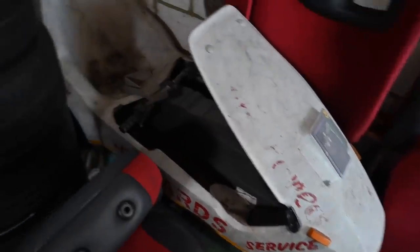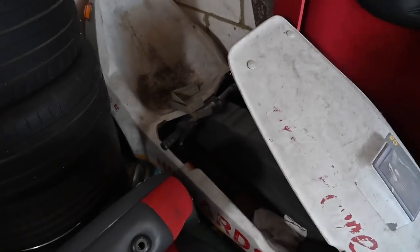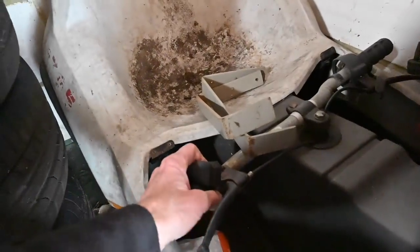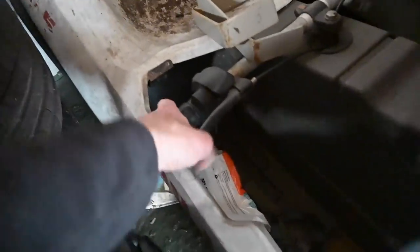Over here is the Sinclair C5, which some people have never seen or knew that I had. It's got no running gear in it whatsoever. It belonged to a company called Hilliards in London — an Alfa Romeo dealer in the 1980s — and this was a courtesy vehicle which no one liked, which is why it's got no gubbins in it. It needs everything: tyres, brakes, steering, and all the motive power. It's got the controllers still on it but they're not connected to anything. You can hear the little micro switch for accelerate and it's got bicycle brakes. How scary is that?